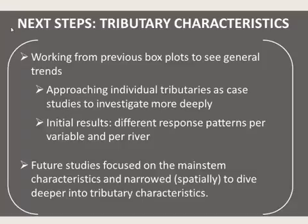We want to focus more on the main stem characteristics and narrow the scope to dive deeper, to be able to really understand what's happening with these trib mouths. One of the things that we wanted to do was really be able to tell the story of what is the extent of influence of a trib. So in my ideal world, we would have these bins of trib types or characteristics that would say, we've got a watershed area of type A, you're going to see an influence in this river upstream and downstream of this distance. We're not necessarily seeing those patterns yet that will let us tell that story.